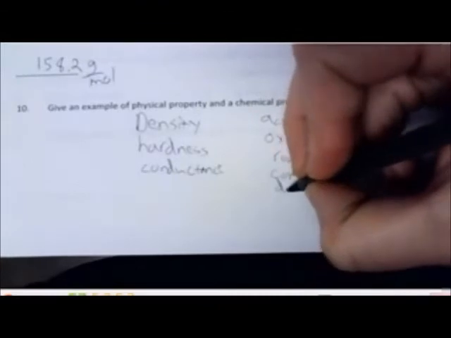Combustion. How long? Decomposition. What is the temperature at which it decomposes? So certain things, you can melt sugar, but if you heat it too high, it turns into a gloopy mass, which means you essentially burn the sugar. The sugar no longer serves its purpose. That would be an example of it's gone past the melting point, which is a physical property, into the decomposition point, which is more of a chemical property.